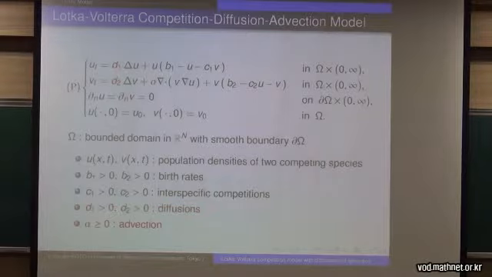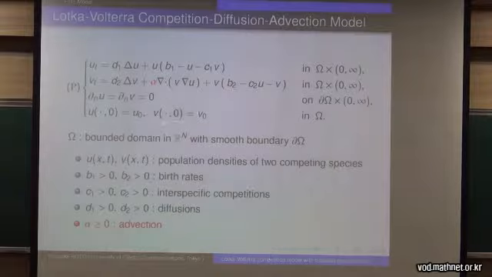And this alpha is a non-negative constant. This is a very important term, which means the advection. So this term describes the ecological tendency that the population density of the species V moves from the high density area of U towards the low density area of U. So this is a natural setting because of the competition relationship. For the species V, the low density area of the competitor U is more favorable. So this is the advection term. Our model contains the advection term in the second equation only.